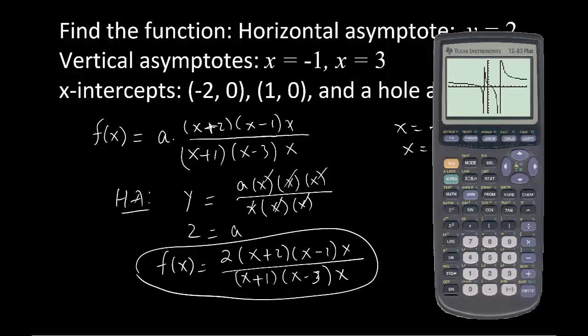So you can easily see. We know we have a hole at x equals 0. Just trace at 0. See, you don't see any value for y. And then x-intercepts. So x-intercepts at negative 2. When I trace at negative 2, I should get 0 for y. That's exactly it. When I trace at 1, I should get also 0. See there? And now the vertical asymptotes are at 1, negative 1 and 3. And at x equals 0, we do not have a vertical asymptote, and you can see there.